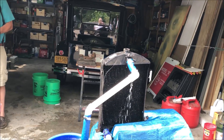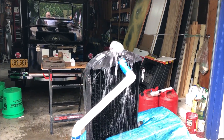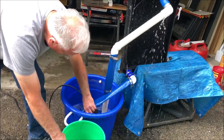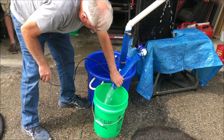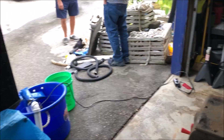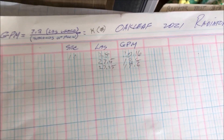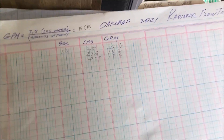We're filling the radiator, putting enough water in just to bubble it out the top. We got Josh measuring. We put the bucket of water on the scale and weighed it. Here's our data: 20.16, 19.8, and 19.6 — those are the three attempts we made at a 10-second flow. That gave us about 20.1 to 19.6 gallons per minute. You have to fill it and get it bubbling first, then go.